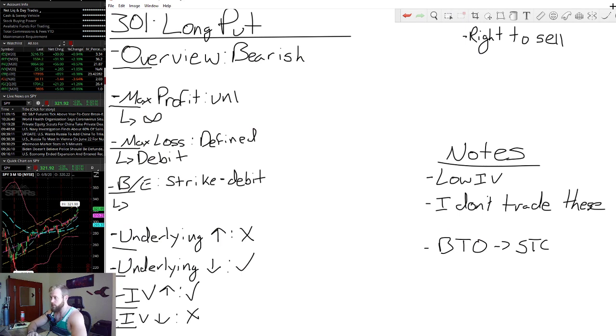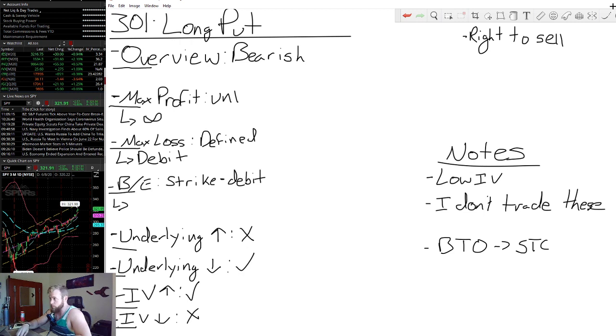So it's a bearish trade. It gives the holder of the option the right to sell stock. So sell, get it off your hands. Profit for the option is technically unlimited. So as the underlying continues to go down into perpetuity, you make more money. Only note, things can only go to zero. So the unlimited is a theoretical unlimited.